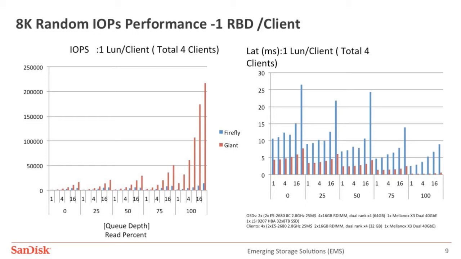And you can see that the delivered performance in terms of IOPS, the graphs on the left, is pretty anemic compared to what we've got with the Giant release, which has our performance optimizations. In fact, in many situations, you're seeing a factor of 10 increase in the throughput through Ceph just from the software optimizations running on the same hardware on Flash. Running on HDD, you won't see any difference because of the speed limiters of HDD. You're not going anywhere fast enough.